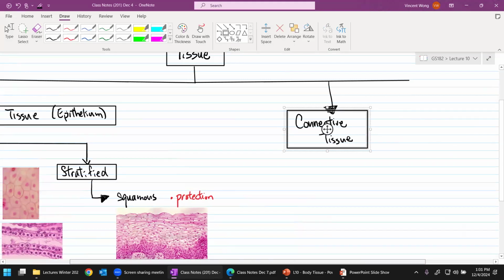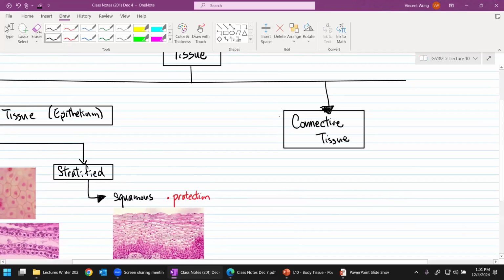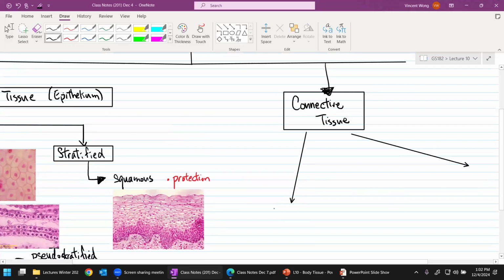So for connective tissue, like I said, we have two kinds. We have soft connective tissue.